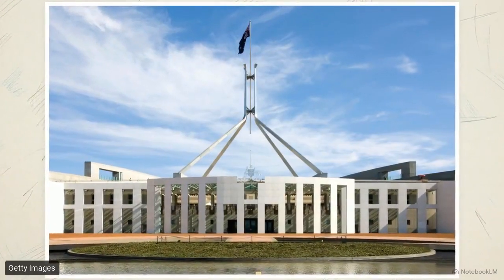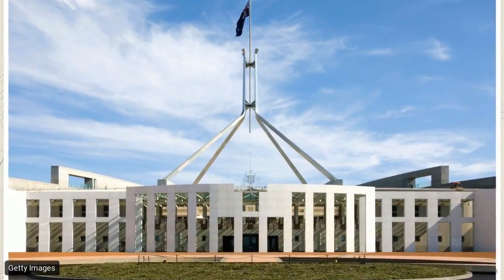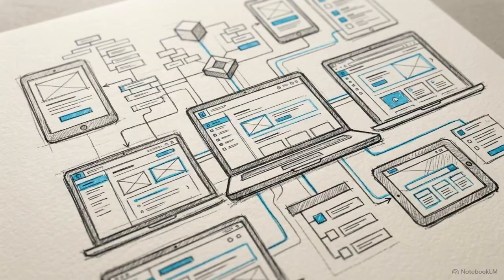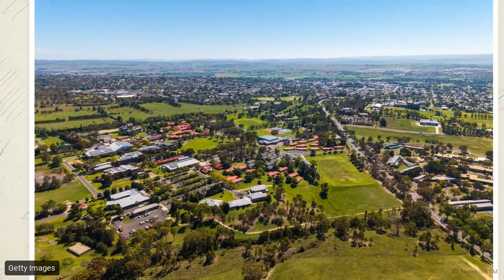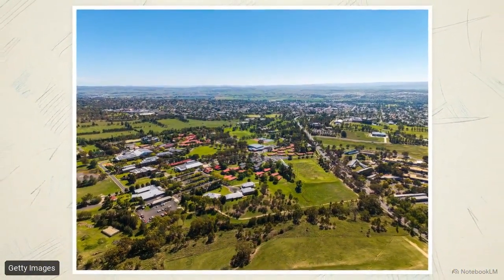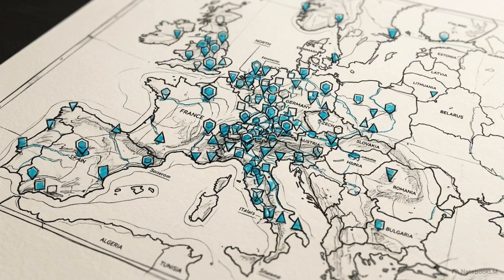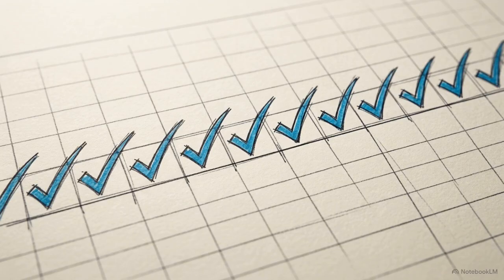By 2015, Australian universities faced strict new reporting requirements under the Higher Education Standards Framework, along with heavy market competition from flexible online learning platforms. Charles Sturt University faced exactly this pressure. As one of Australia's largest providers of distance education, they had to respond to an increasingly crowded digital market. The university instituted an online by design mandate. To guarantee consistency and quality, every single course had to adhere to a strict online learning model.